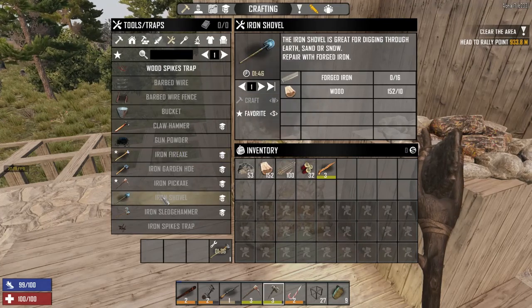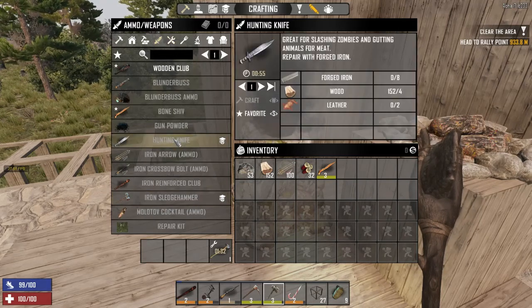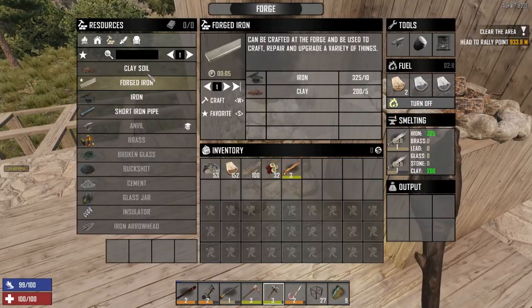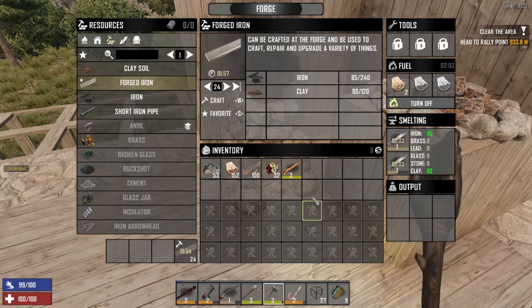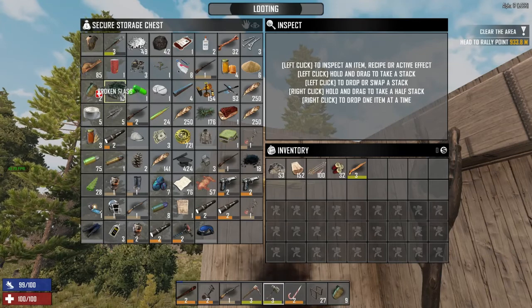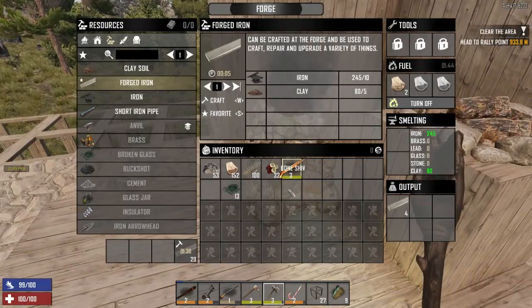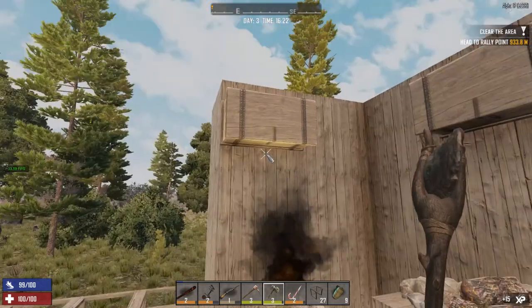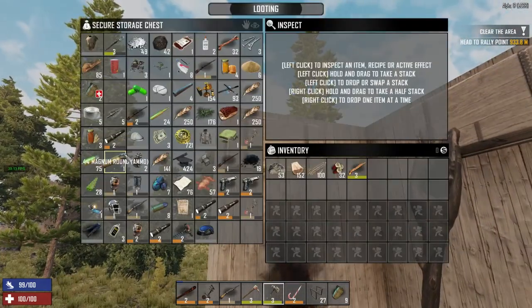A shovel takes 16 and the hunting knife takes 8. So 24 iron. And then of course I want the hammer. So 24. Can we make 24? Yes. Bada bing, bada boom. That is awesome. All right, so that's gonna take a minute. Okay, that's got plenty of time on there. Let it do its thing. Awesome. Oh, we can put this glass in there and melt it down and get a few more bottles. Didn't I get some more dirt?